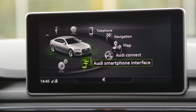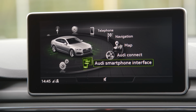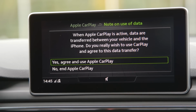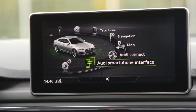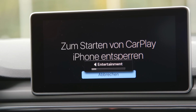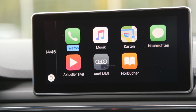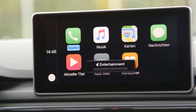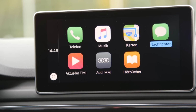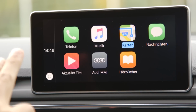However, you can now also use the Audi smartphone interface, and I can just plug in my phone for that, and you can see what happens on the screen, because this works with Apple CarPlay and also with Android Auto. The problem with that is it's not really Audi's fault. It's for the sound, for example. I can now unlock my phone to start the CarPlay. There it is. There you get the view on that one. Then you can use the phone interface from the iPhone, for example, listen to your music and also use the GPS. But usually it makes sense to pick CarPlay if you don't have a thorough infotainment system. Then you can just use that one.